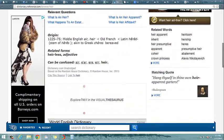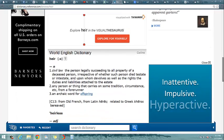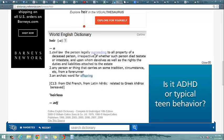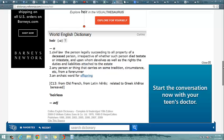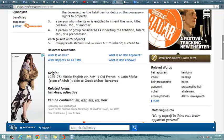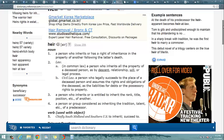Let me see if I can find the definition here. Well, that's the main point. It says the person legally succeeding to all property of the deceased person, and so on. So if I have a son, my son will be the heir to the throne, meaning my son will be next to sit on the throne. A gook can't be the heir to the throne because a gook is not in my seed line, my genealogical line, my bloodline. So in order for somebody to be your scion, which means an heir or descendant, they have to be of your same genealogical line.